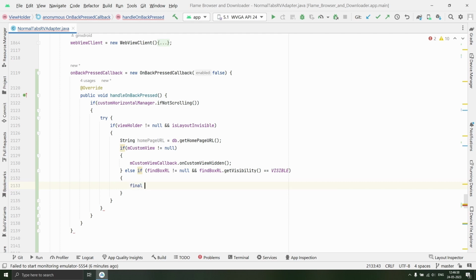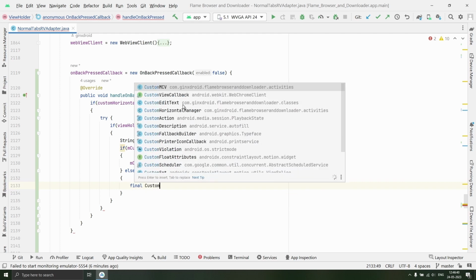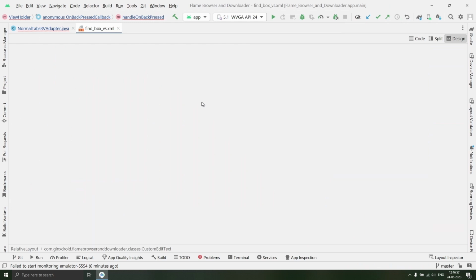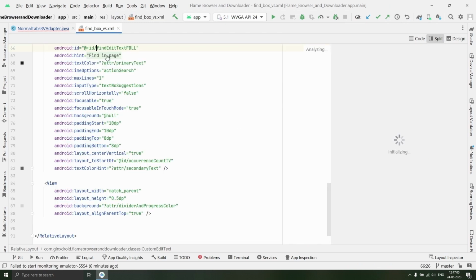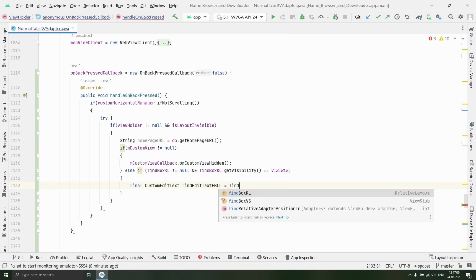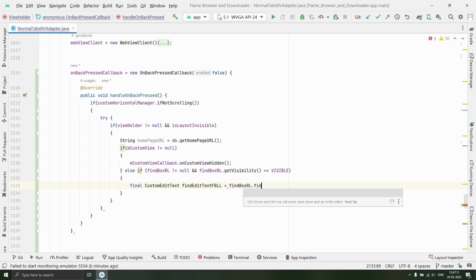So we'll refer to custom edit text, find edit text ABLL. Our find box view stub contains that edit text, find edit text ABLL, so we are referencing that over here. We'll reference it from find box RL itself using find view by ID r.id dot find edit text ABLL.